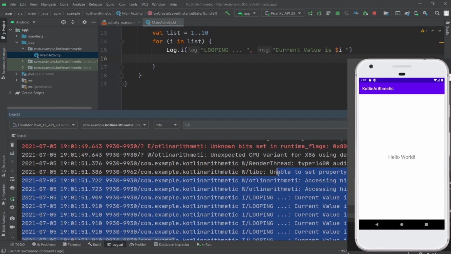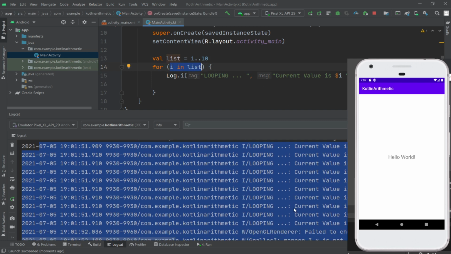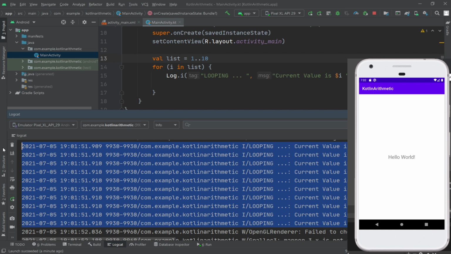As you can see here, we had 10 values from 1 to 10, and we looped through each of them with this command, e in list. As you can see here, the current value is 10, and after that we don't have more values because we declared from 1 to 10, and all the values we had are printed to the log with the help of the for loop.